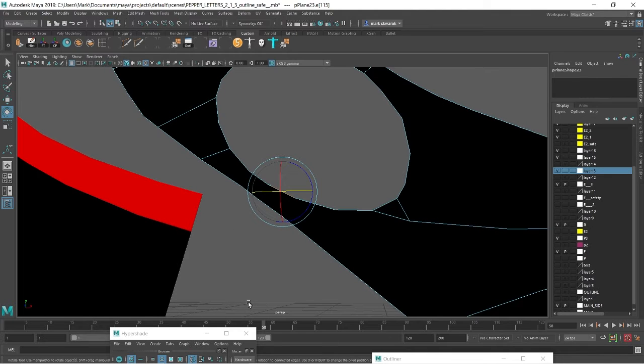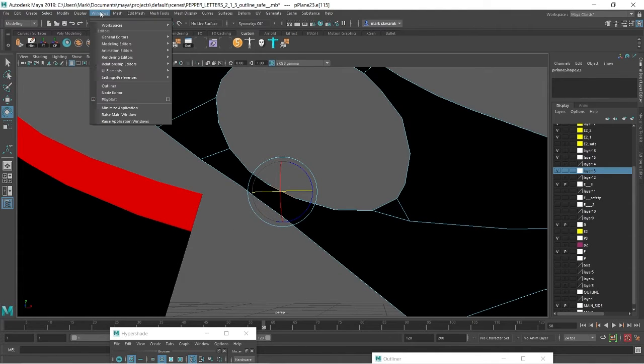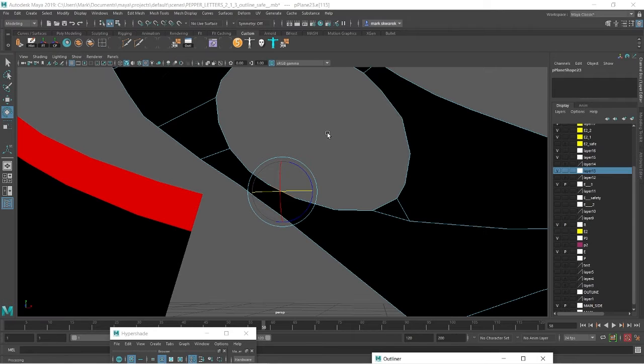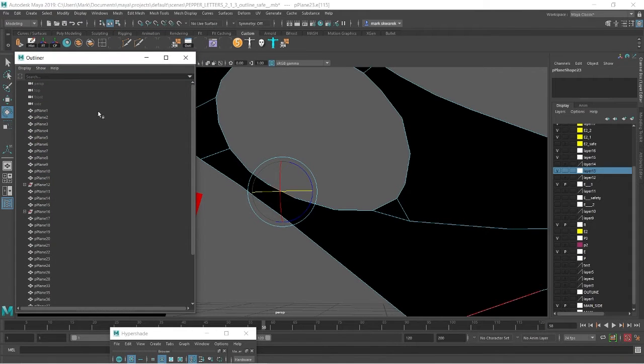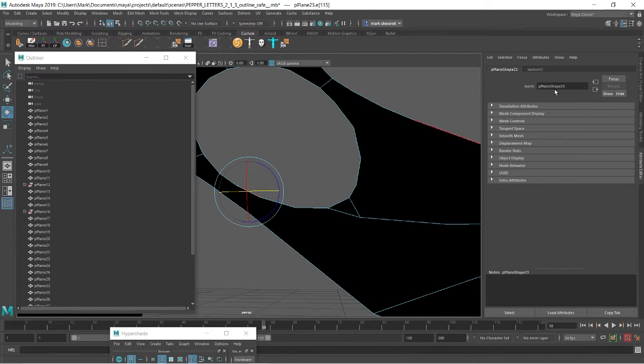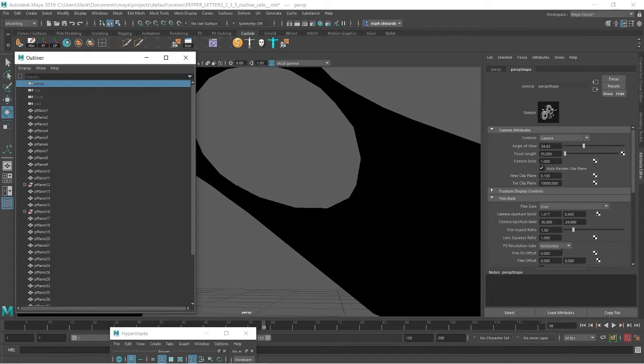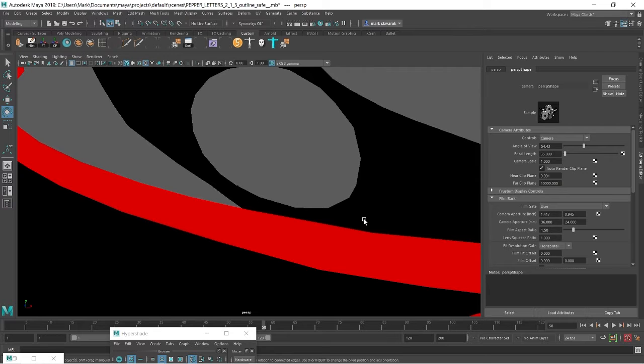I should actually adjust the near clipping plane, which is an issue right now. So I go to Windows, Outliner. The Outliner's already open. I always have the Outliner open. Your Outliner should be part of your main interface. In the Outliner, I select my perspective camera, which opens very slowly in the attribute editor. And it's there. We come over here, go into the near clipping plane, and let's just throw in a 0.2. Enter. There we go. Now we can see what's here.